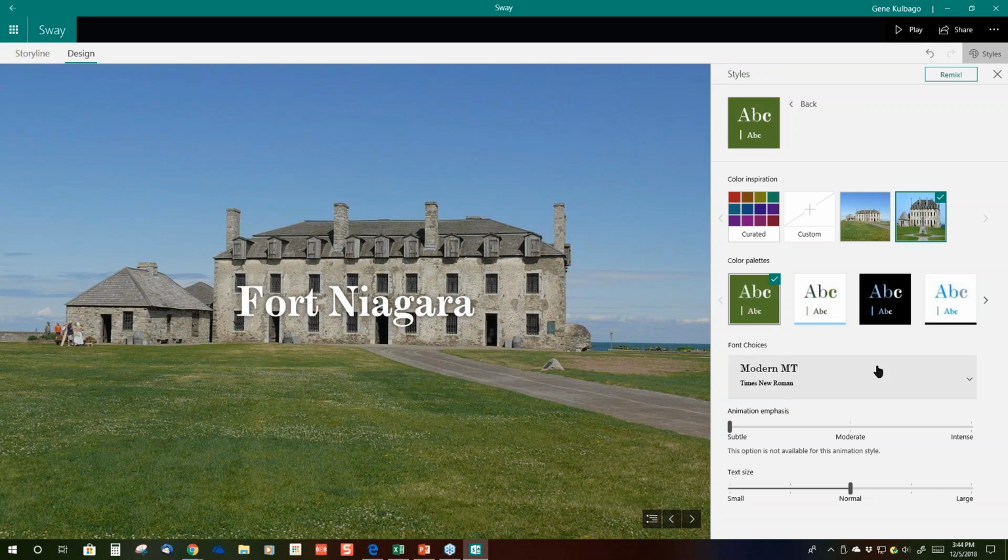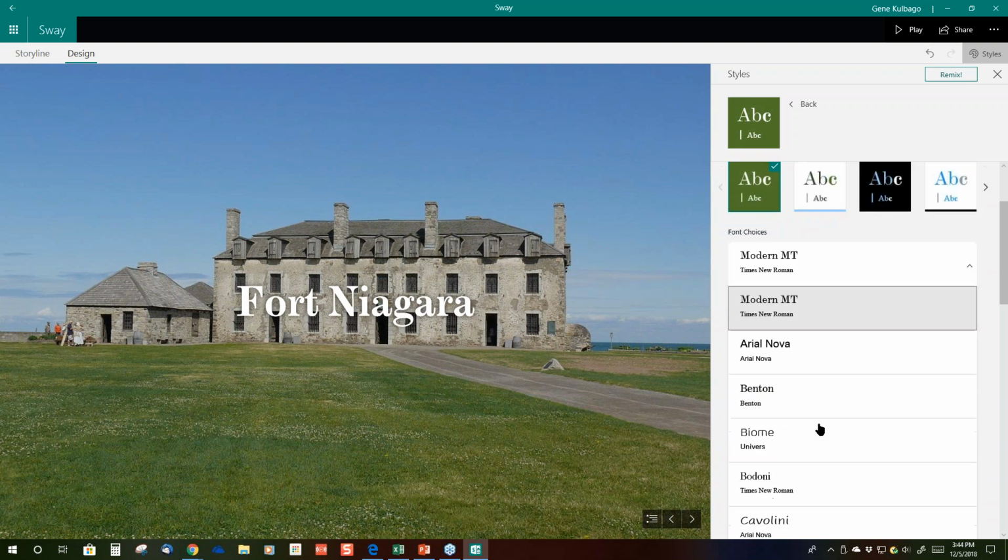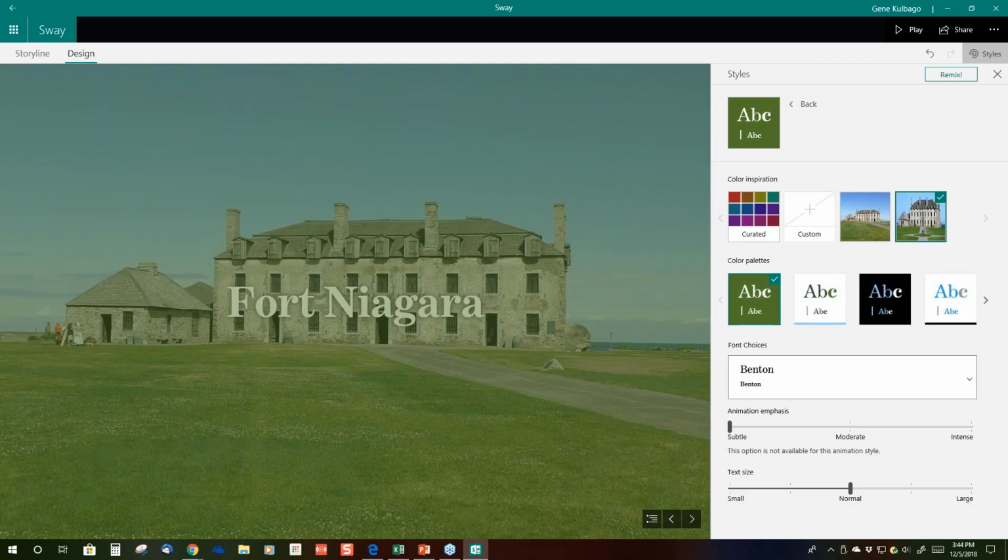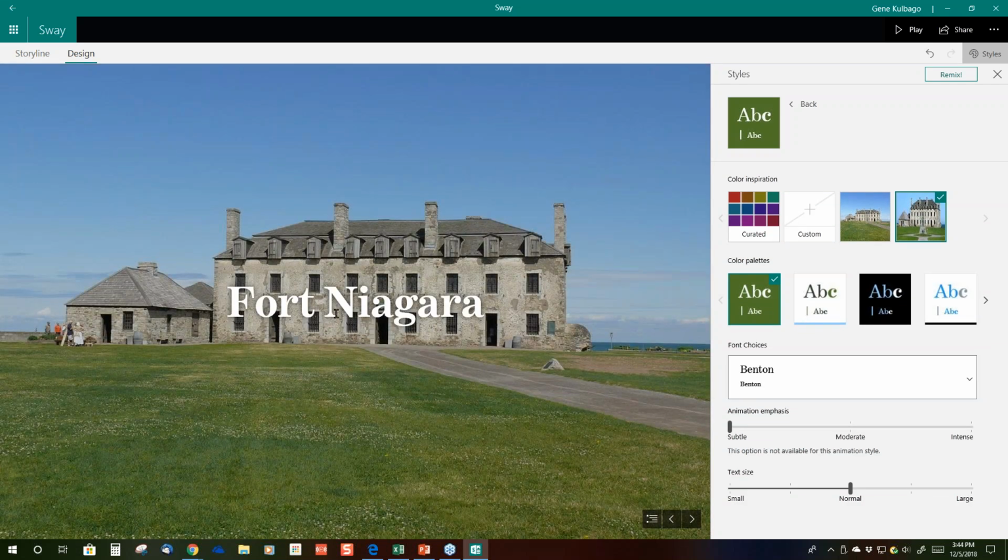You can go in and change the fonts. There's a number of fonts you can go in and play with. Notice it's been changed over here. You can have text size. You can make it larger if you want. And it's made it larger.